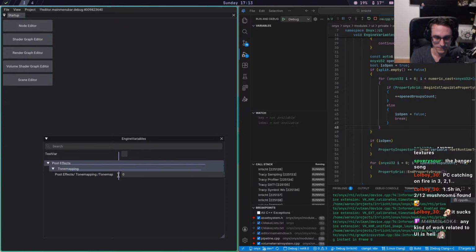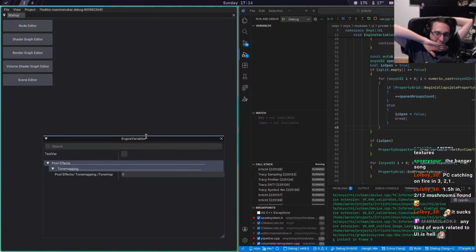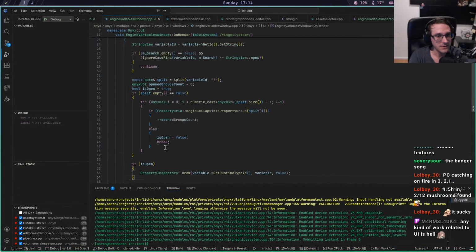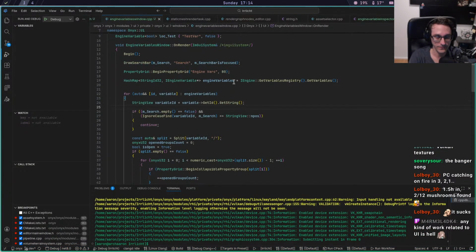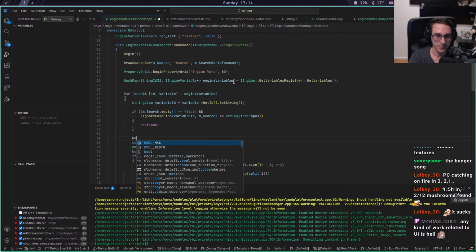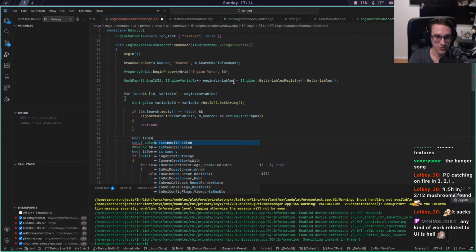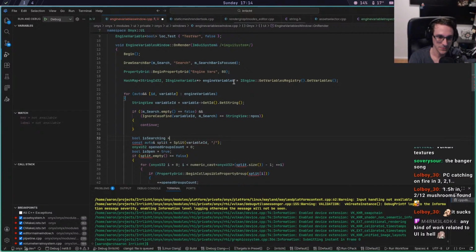Yeah. Good enough. Is it the most beautiful UI? Probably not. But yeah. I guess if rule is search or is searching.